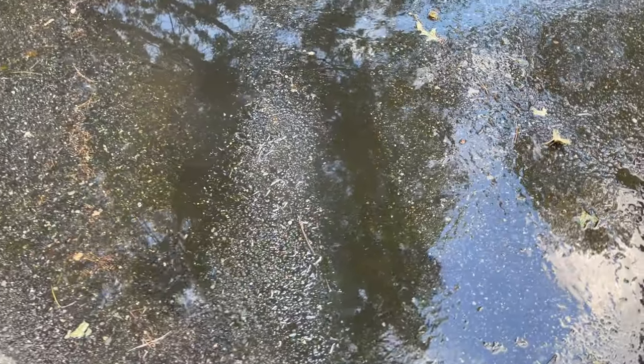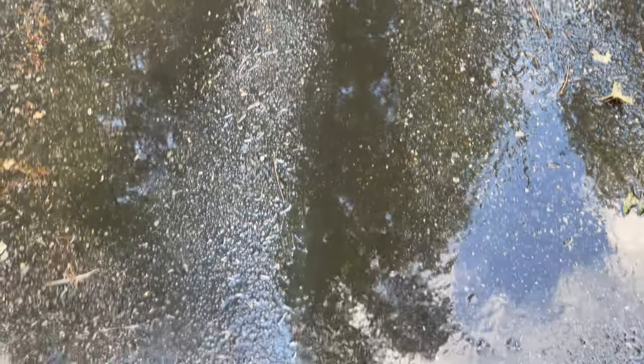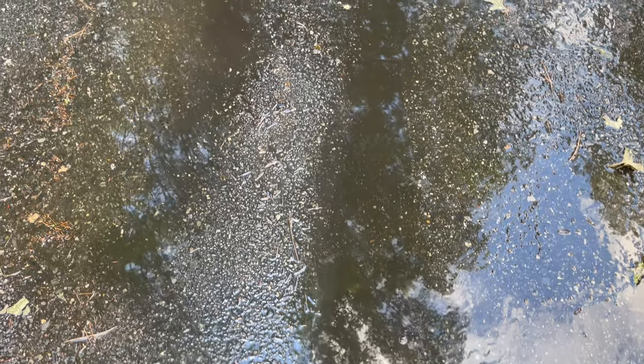I know this isn't the best, but see the black driveway and see this? This is what's coming out. It's just black. But we are making progress and it's flowing through some.